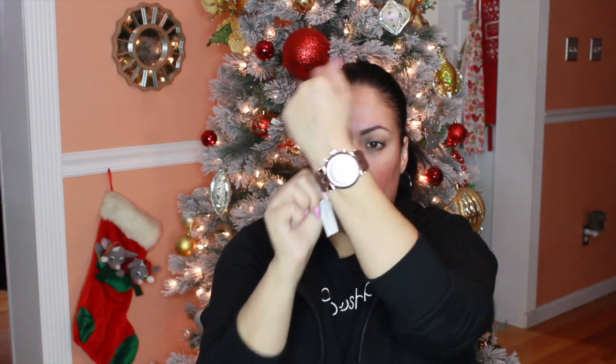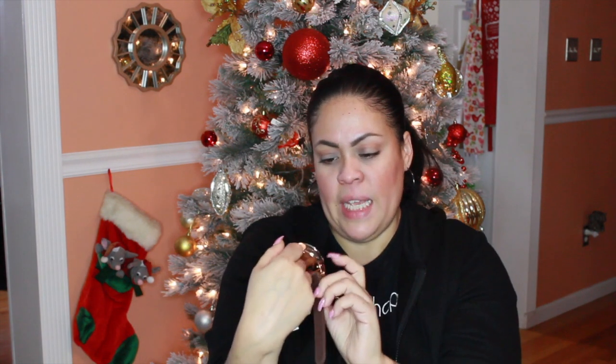Then I saw this brown watch. Brown isn't something I usually gravitate to, but I thought it would look great with some beige pieces and brown boots. It's another chunky watch — $10.99 — with gold details and what looks like chocolate diamonds. The top is like a marble finish and the belt has a plastic rubber feel, so it's super soft and won't pull on anything.